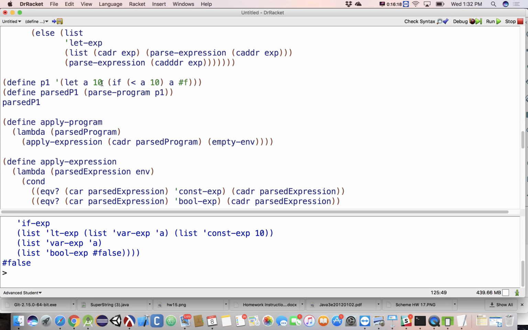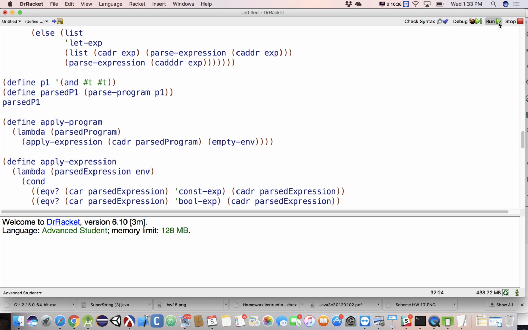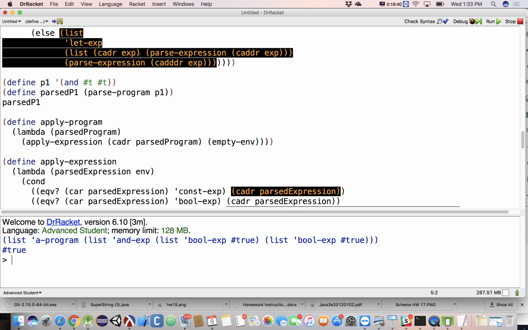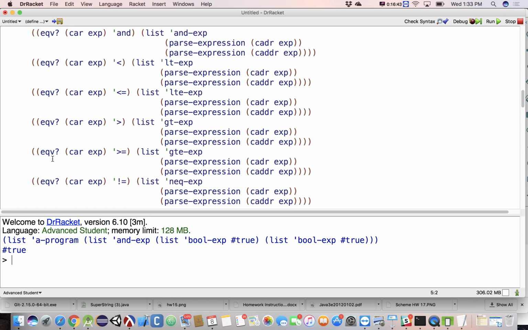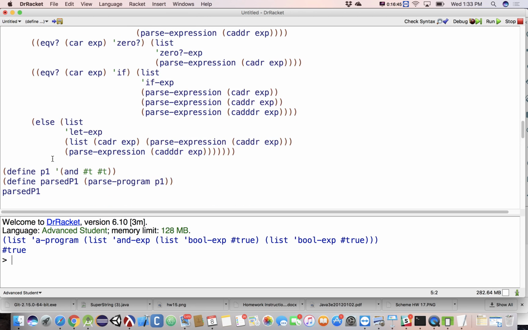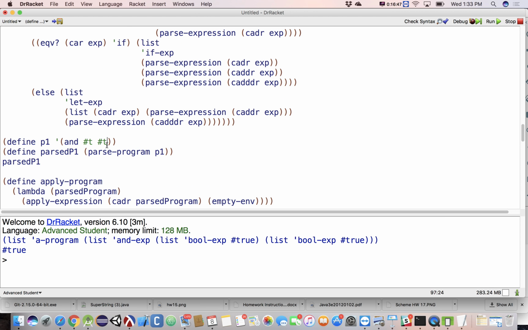So let's say that, well, here, let's just do an easy test of it. So we'll do AND, true, true. And that should give us a true, right? There's our true. And true false should give us a false.